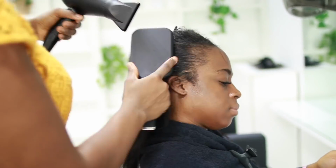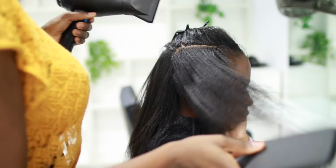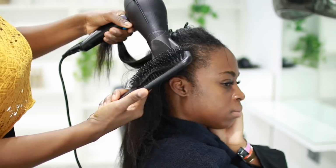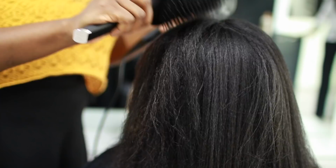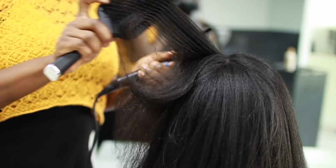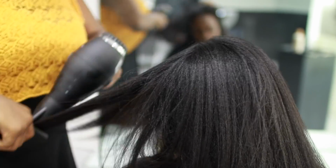This also goes for hairstylists as well. If you're a hairstylist, always make sure you're using professional products for your clients. It's honestly the best way because it has certain ingredients. I know obviously a lot of times professional products are more expensive, but at the end of the day, you should factor that in to your price and your costs as a business. So just always make sure you're using the best for your clients. Honestly, they will thank you.